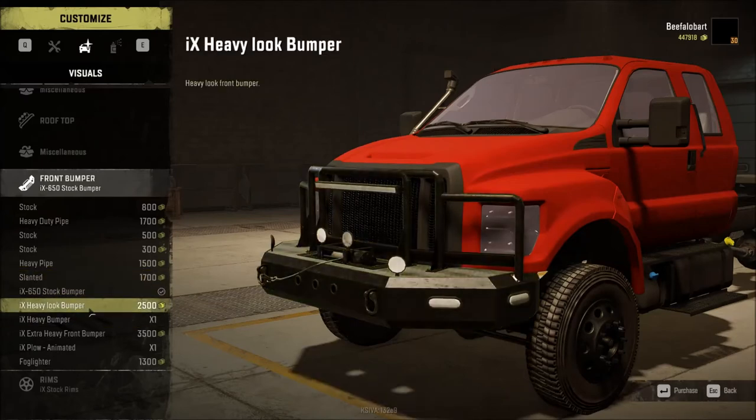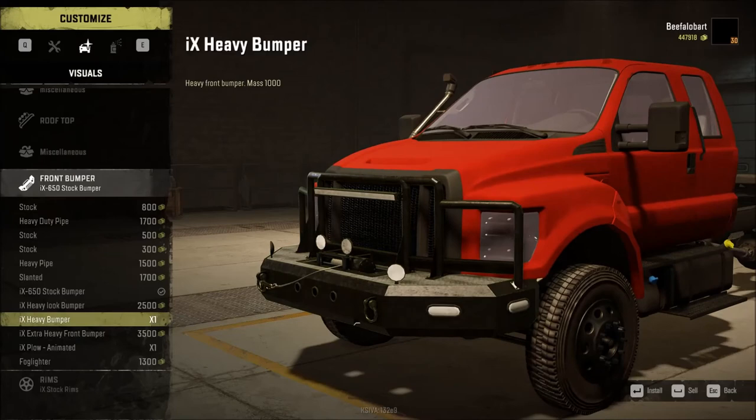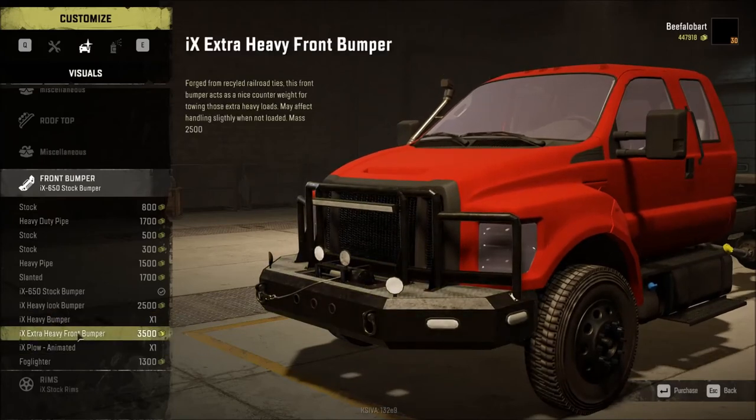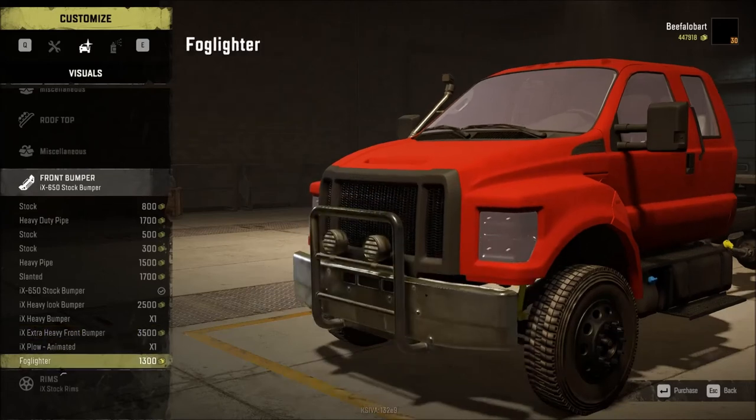Now this is the heavy look. I kind of use this sometimes, but you've got a heavy bumper and you have an extra heavy front bumper. Why would you need those? Well, if you're doing any towing with the underreach body or the mini crane and things like that, I really recommend you run this extra heavy front bumper. That'll keep you from popping wheelies whenever you're going down the road.